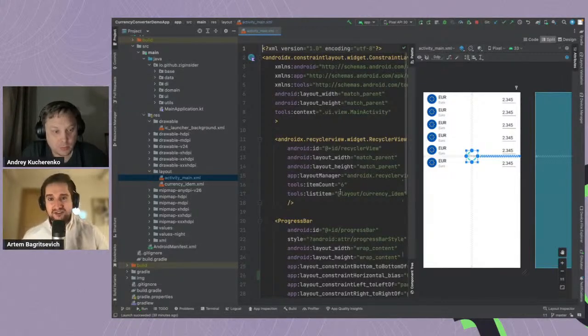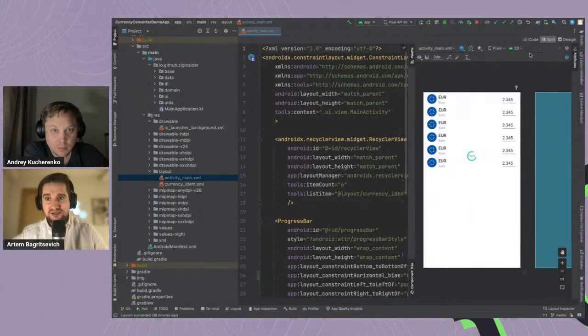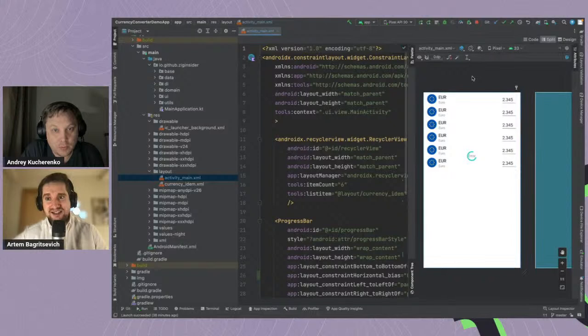But with regular components, the visual designer can represent everything. And also you can select a device, an aspect ratio and so on, and even some themes and styles.